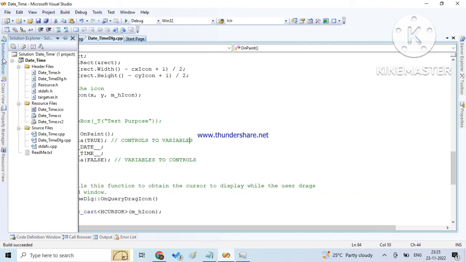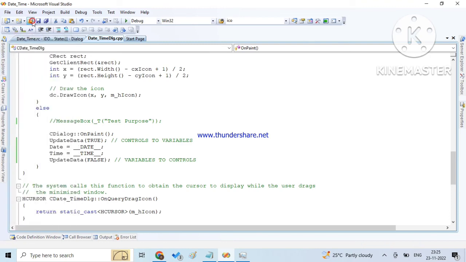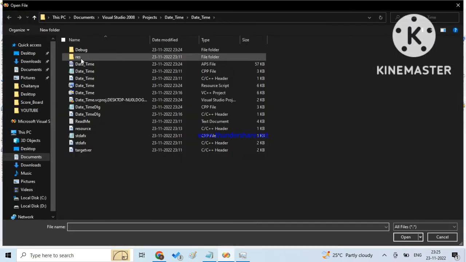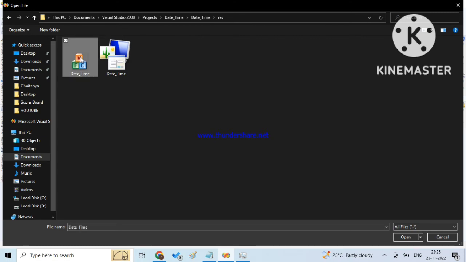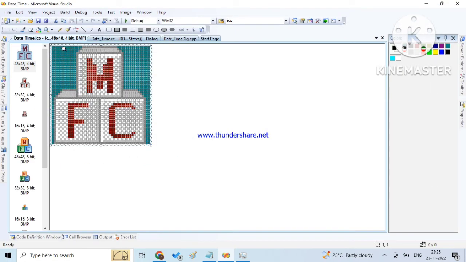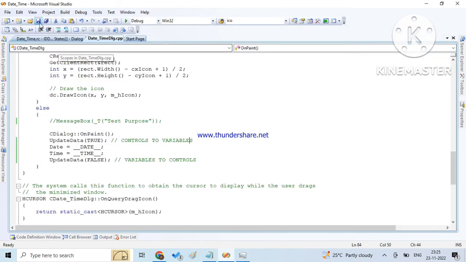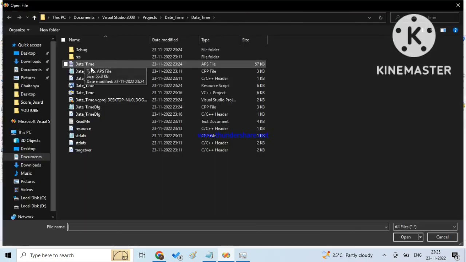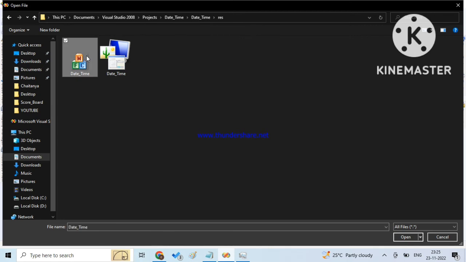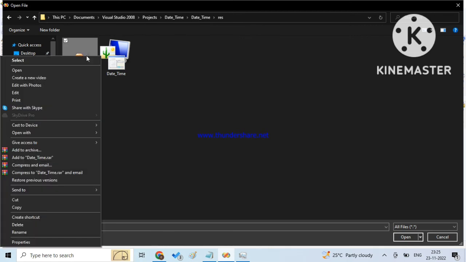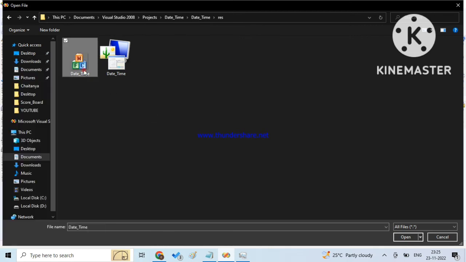So open containing folder here, go to resource folder, and sorry, click on resource file. Right, okay, you need to delete this default, this is actually an ICO file. Here I am going to remove this ICO file.